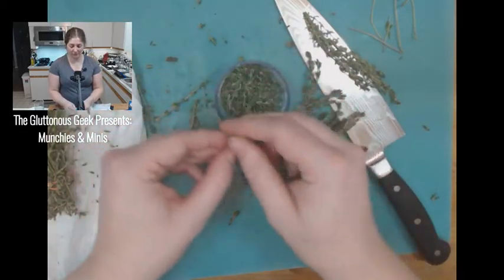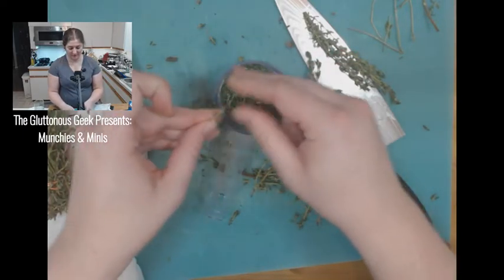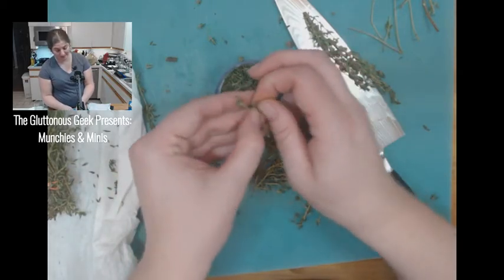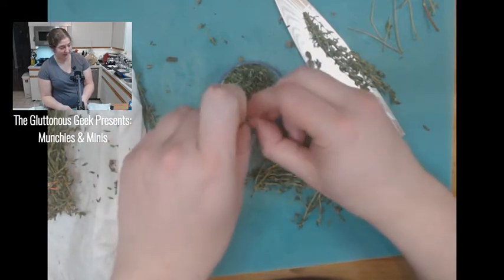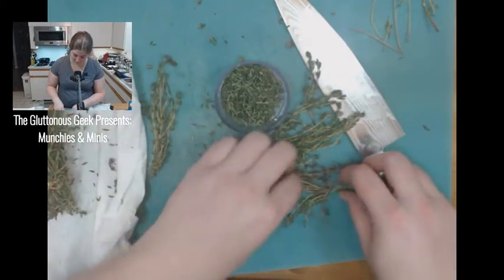I think I might include on the recipe card to freeze the time ahead of time for faster stripping. Okay. Where are you?